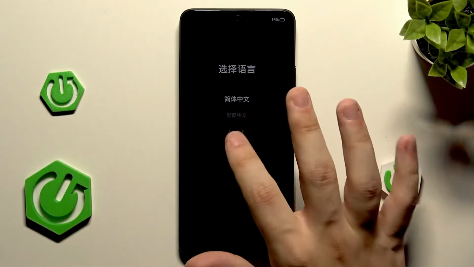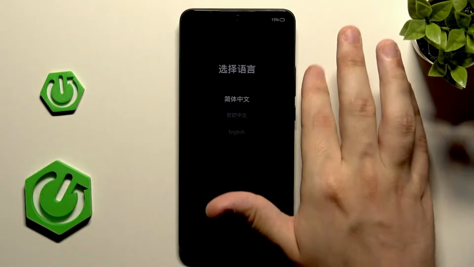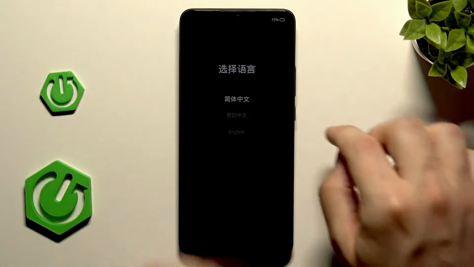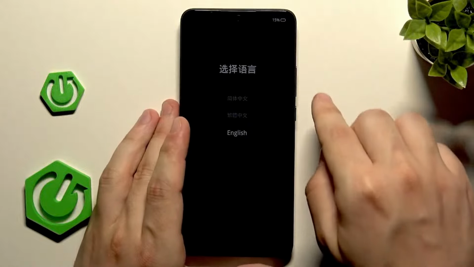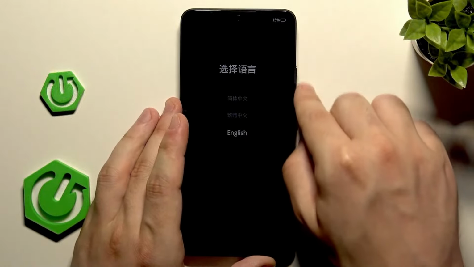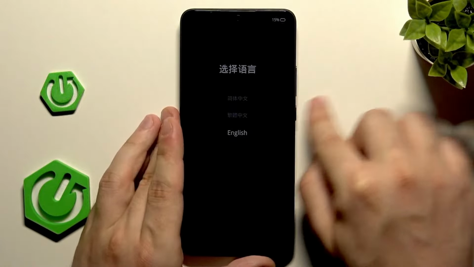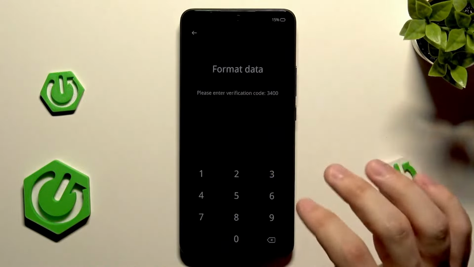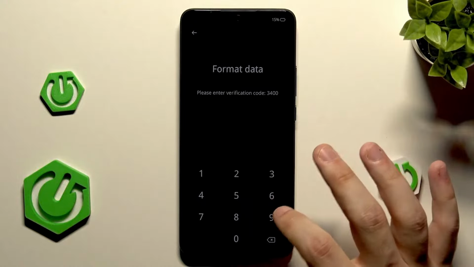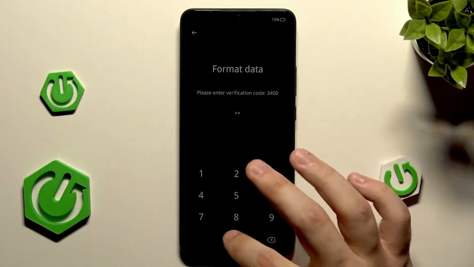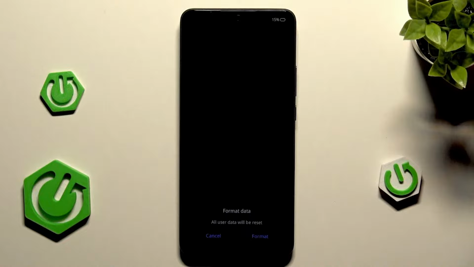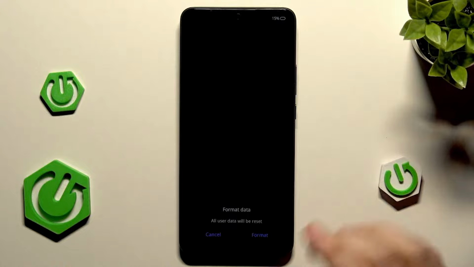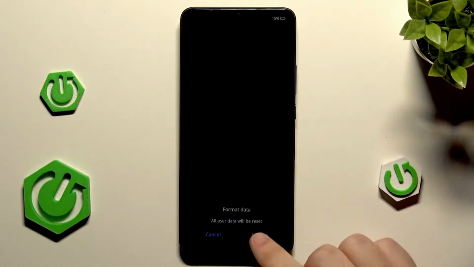And now select your language. You can use volume keys and power button to move around this menu. We move around using volume keys, and we confirm the selected option by clicking the power button, but we can always use the fingers. Let's select format data. And now type this code, and also only try to unlock your phone, in no other case someone else's, because that might be considered as a crime, and that's also unethical. Okay, now click on format.